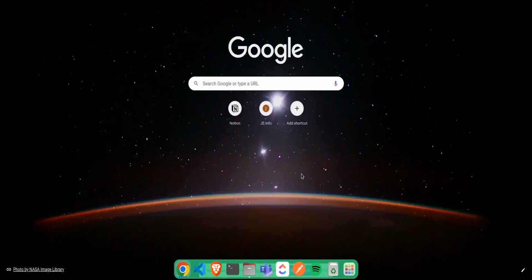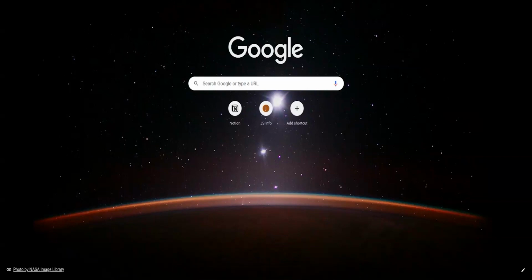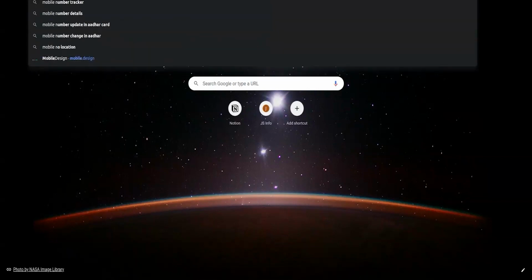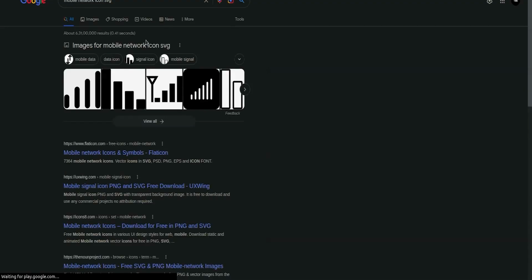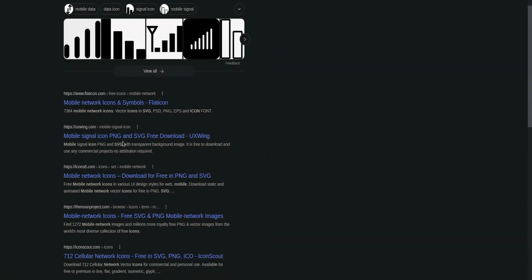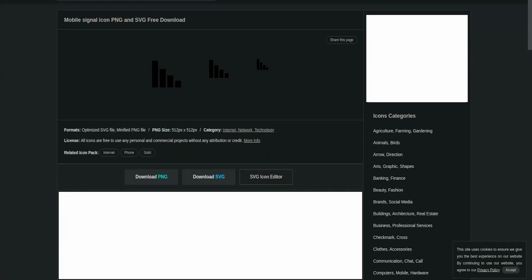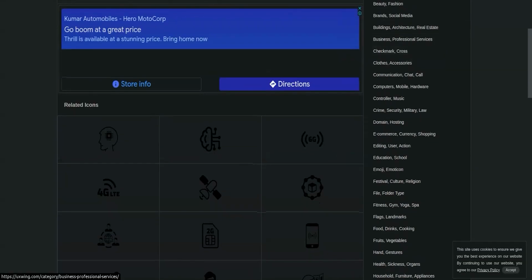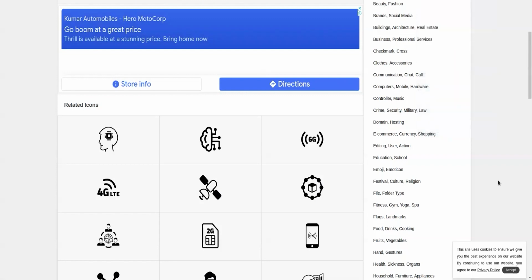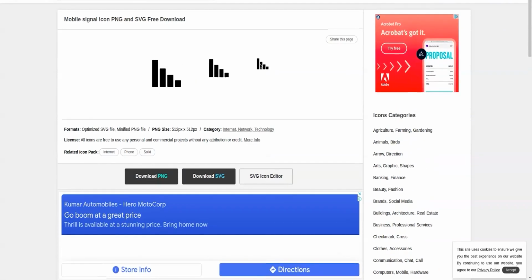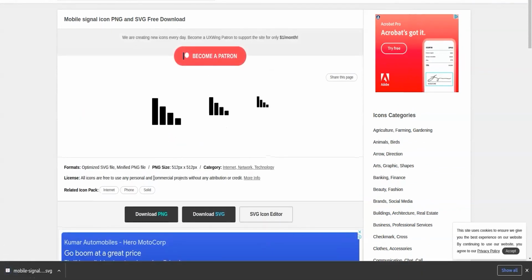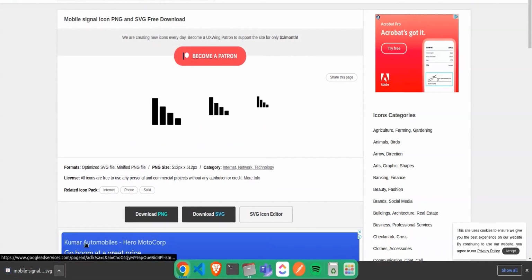Google. And yeah, so you can say mobile network icon SVG, okay? And I have not done it myself, so I don't know what I will get in that. Icons8, it is showing all these places. I'm using a couple of them because I don't know which one will be paid, which one will be free. All of these icons are very difficult, right? This icon is fine, I think. We can use this one, it's not a problem. Okay, we used it, we copied it, okay?